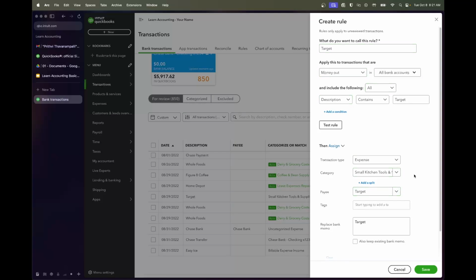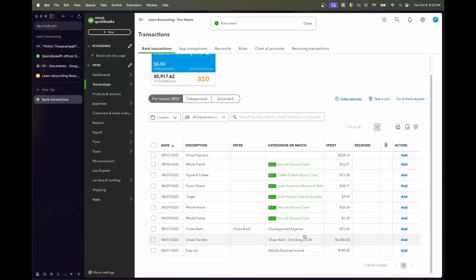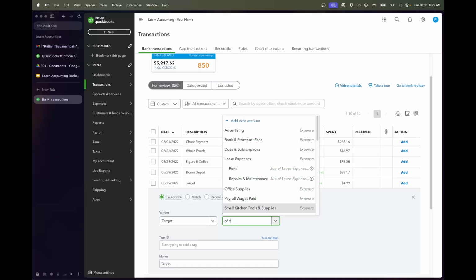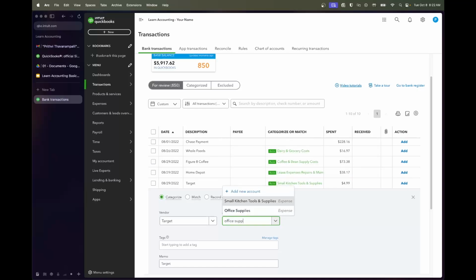Check your categories, check your payee. And again, if you think these rules don't fit for every single thing, even if they don't fit 100% of them, if they fit 90% of them, sometimes it's worth having them, because you can either go back and recategorize something that you got a receipt for and it wasn't the normal thing that it usually is, or you can review all of these and just have these rules set up to go quickly, because you can always come in and set this to be office supplies if it really was office supplies.